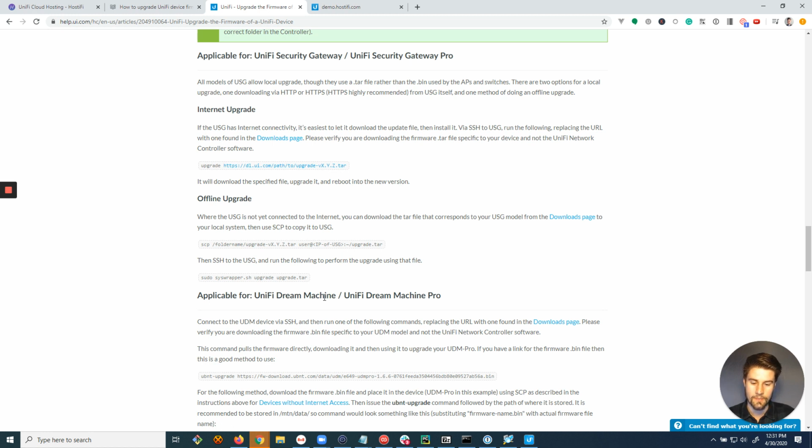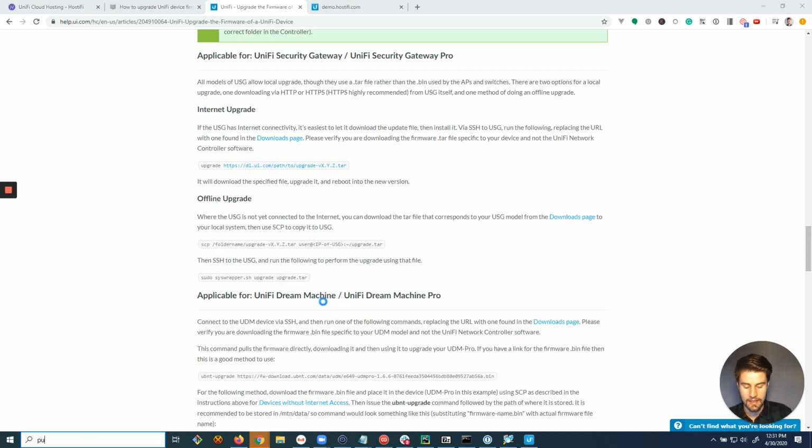What I've got right now is a brand new UniFi AP AC Pro, and I've intentionally downgraded the firmware, but sometimes you'll get a device from the warehouse that has really old firmware. And one of the first things you're going to want to do if you're having any problems adopting it to your controller is try upgrading the firmware.